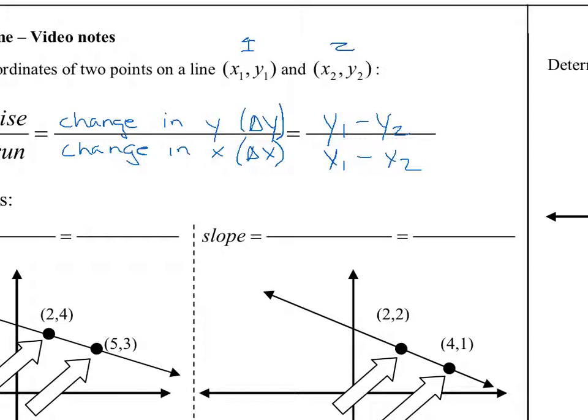Now there's one thing that we really have to make sure of here. We're going to get our positives and negatives mixed up if we don't have both of our y's, or both of our 1's on one side and both of our 2's on the other side. It actually doesn't matter if you flip-flop them. That's why it doesn't matter which point you label as point 1 and which one you label as point 2. But it's super important that both of your things from point 1 are on the left-hand side, and both of your things from point 2 are on the right-hand side.